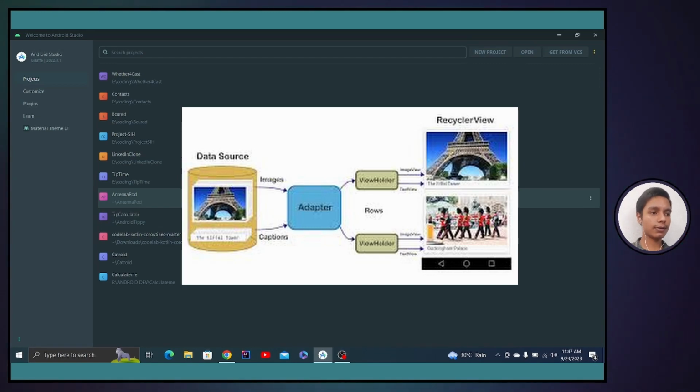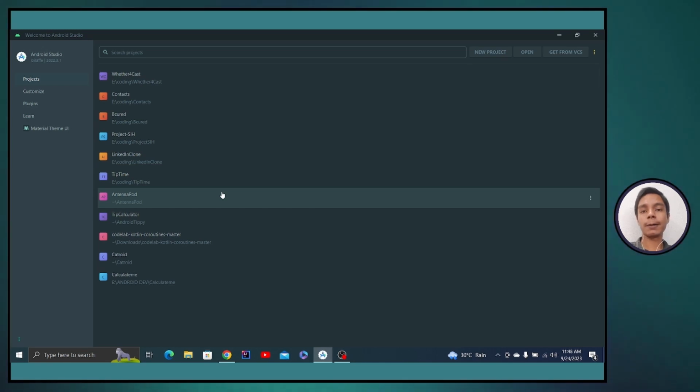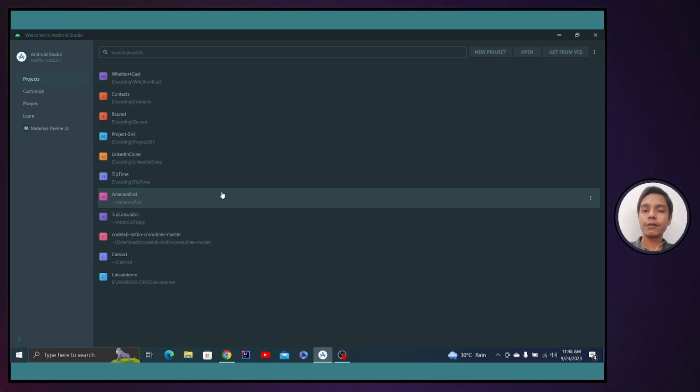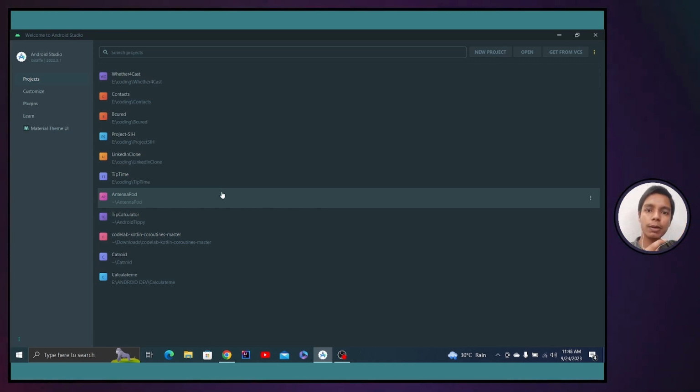Here you can see that new view components are created and bound with the data set, and then it recycles those view components. When new data is required to show on the screen, it will use only those templates, put the new data inside the template, and show it to the user. It's considered efficient because it does not keep every view component in memory. It recycles. That is point number one.